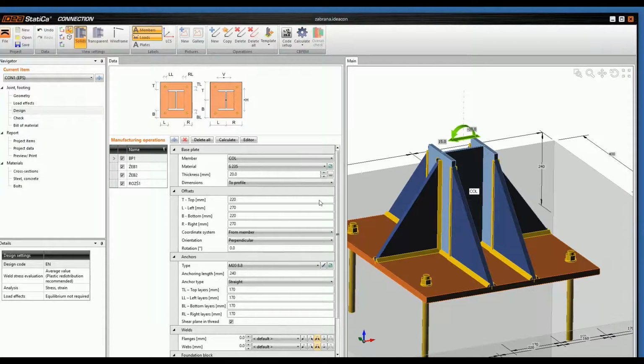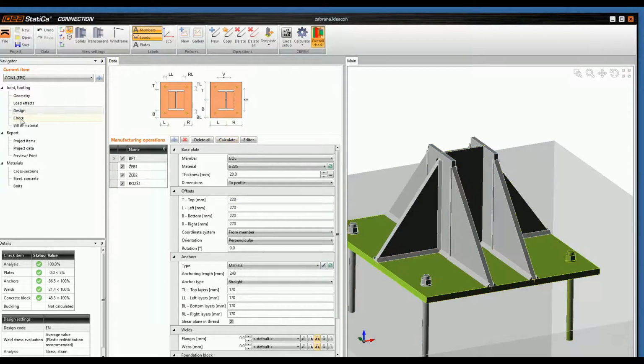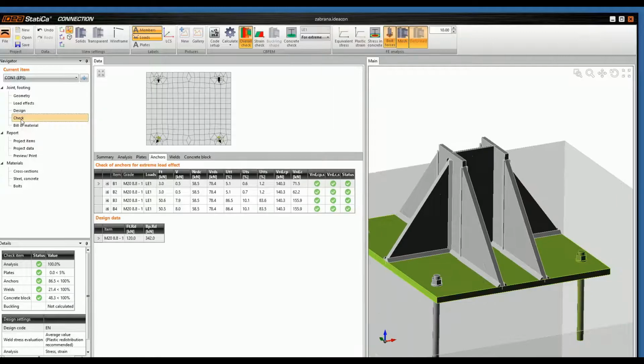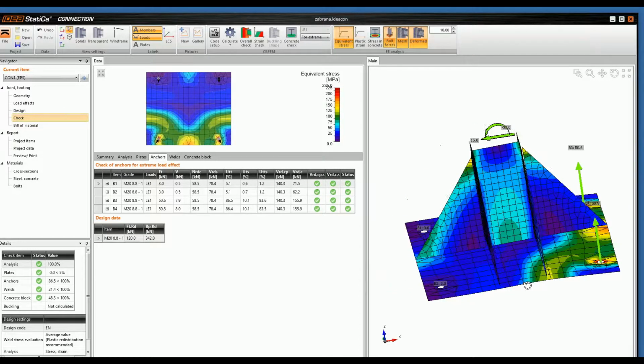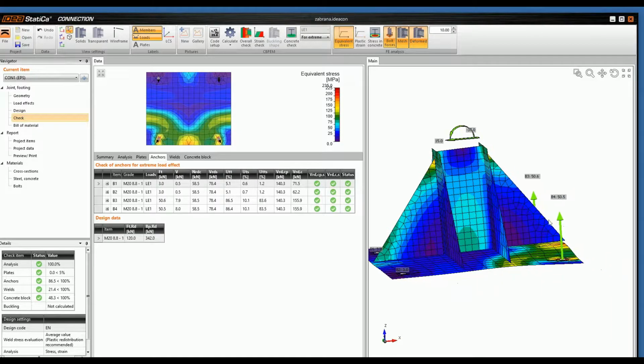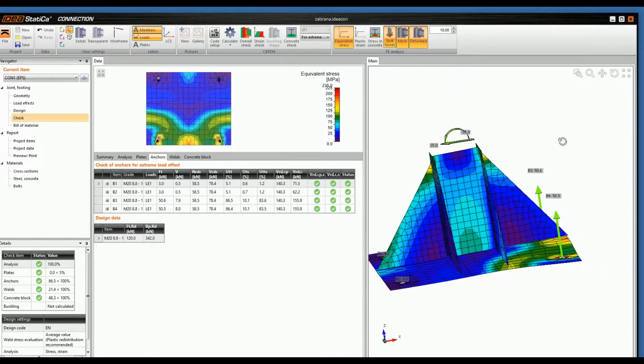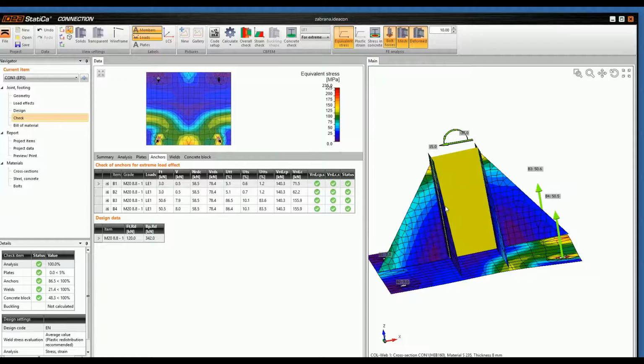But if we run the calculation in IDEA StatiCa and look at the results, I can display the equivalent stress and also the bolt forces here. And you can see that IDEA StatiCa shows that the tensile force in anchors is about 50 kilonewtons. And this was the question of the customer: how is this possible that it differs from the hand calculation?